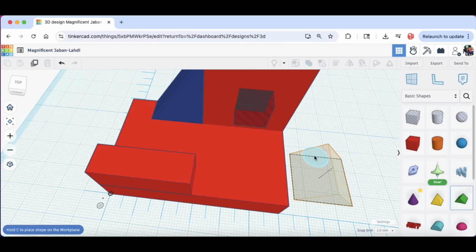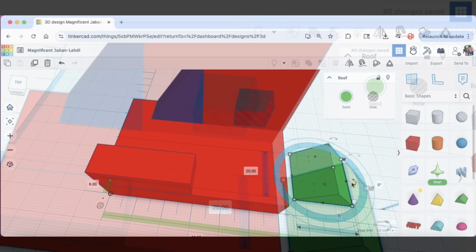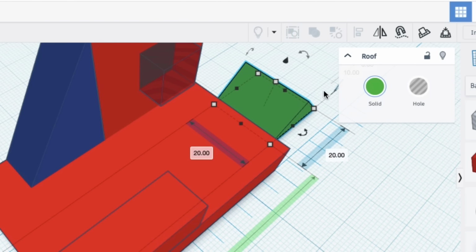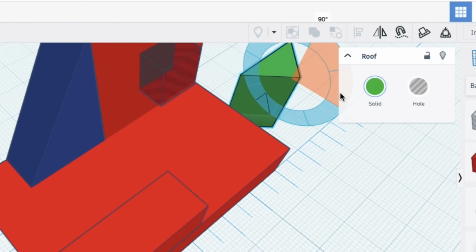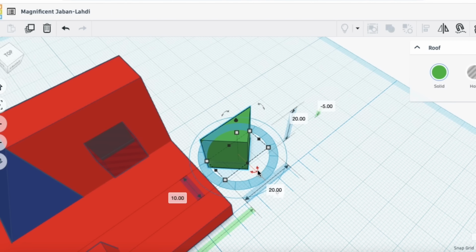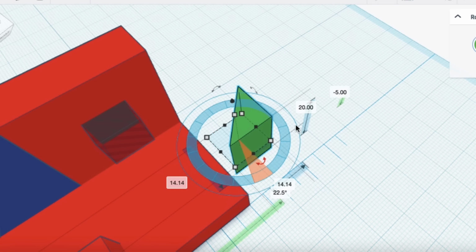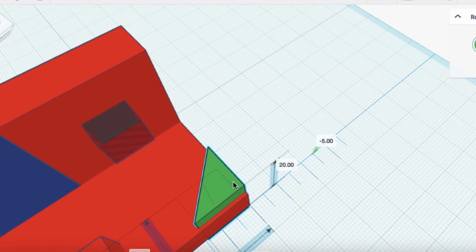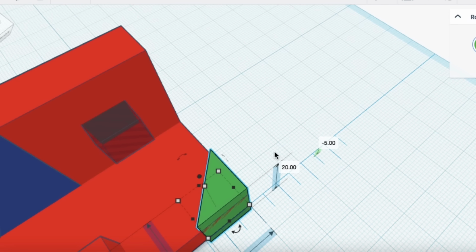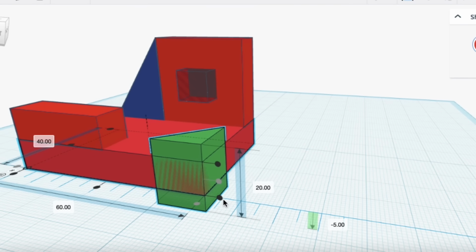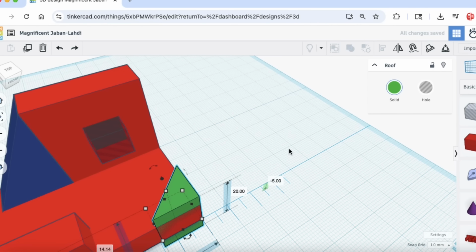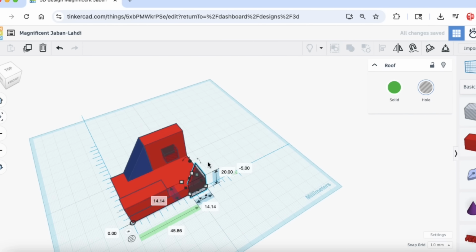So all that's left is the corner block here, but I'm going to take away material. So I brought in a triangle piece, and I'm going to turn this twice. I'm going to turn it 90 degrees in one direction, 45 degrees in another direction, bring it over here to the corner, and then I'm going to align this and make sure that it's actually at the corner, but I actually positioned it perfectly. So you can see it's gray dot, so it's in line. And then I turn it into a hole, and now this thing is done.